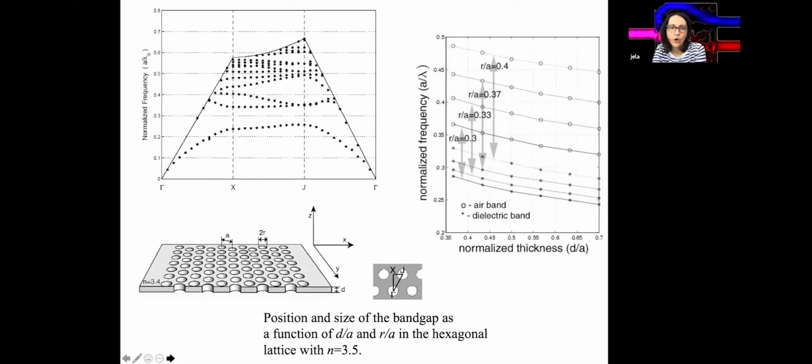Yeah. Okay. So anyway, this is showing you that you can control the position of the photonic band gap and frequency by controlling parameters of the photonic crystal. If you are making a photonic crystal and you're doing fabrication, fabrication is not always perfect, right? For example, you want to fabricate holes with a certain radius over periodicity, but you go to the lab and depending on how etching worked out or electron beam exposure, you may be somewhere else in this space. Which is why in general, it's always good to do, for example, dose arrays.